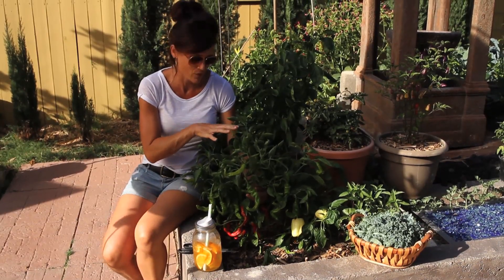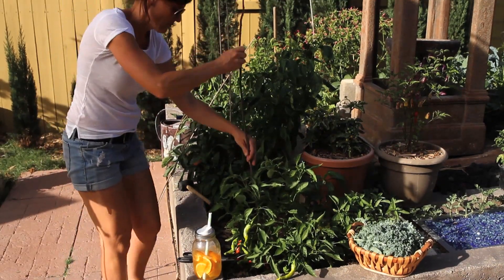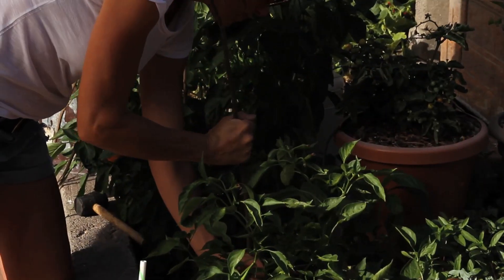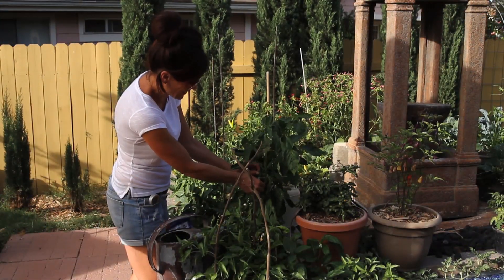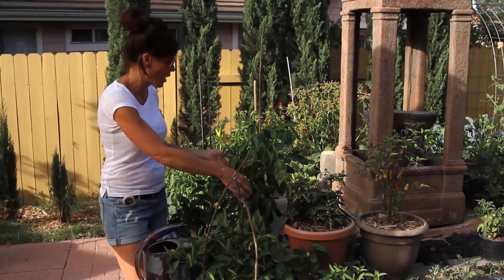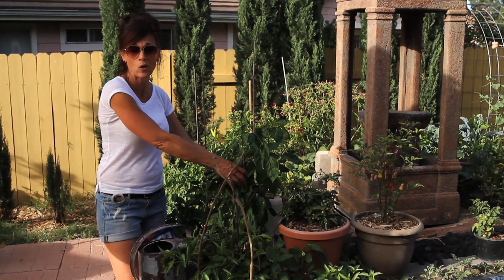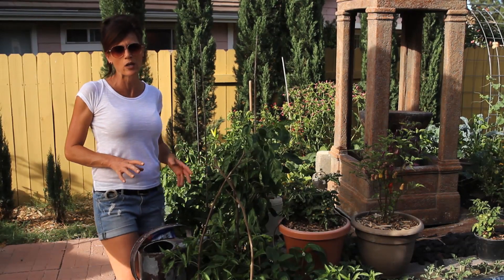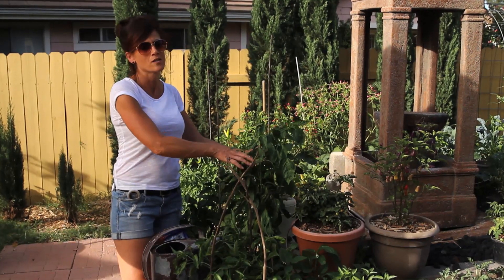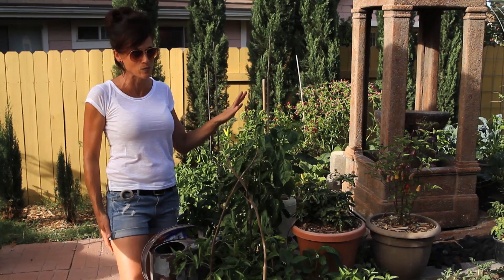Today we're here to talk about the summer pepper boost, so let me get these staked up first. I got this one staked up with just the bamboo pole, and with this one, because it's so tall, I wrapped my stretchy tape around the entire plant and secured it to the pole. It doesn't need a ton of support like a tomato, but it definitely helps — even today is kind of a breezy day — and it helps it to not fall over in the wind. I may need to put a stronger support in later as it grows more.